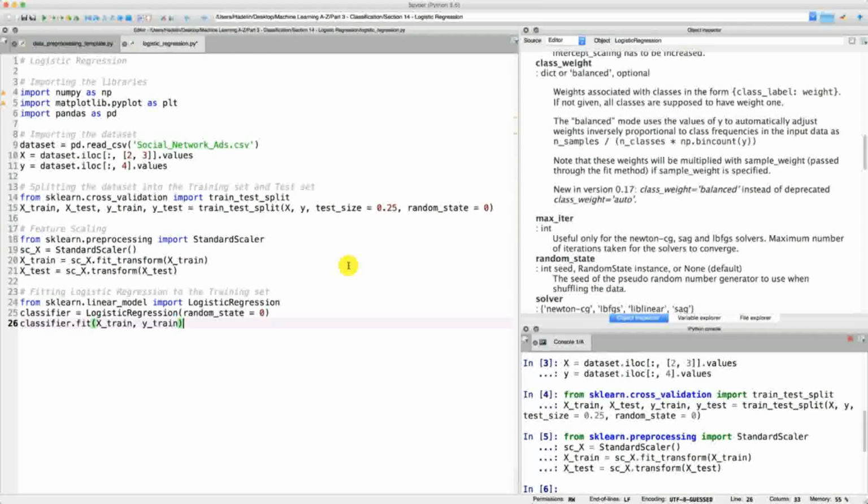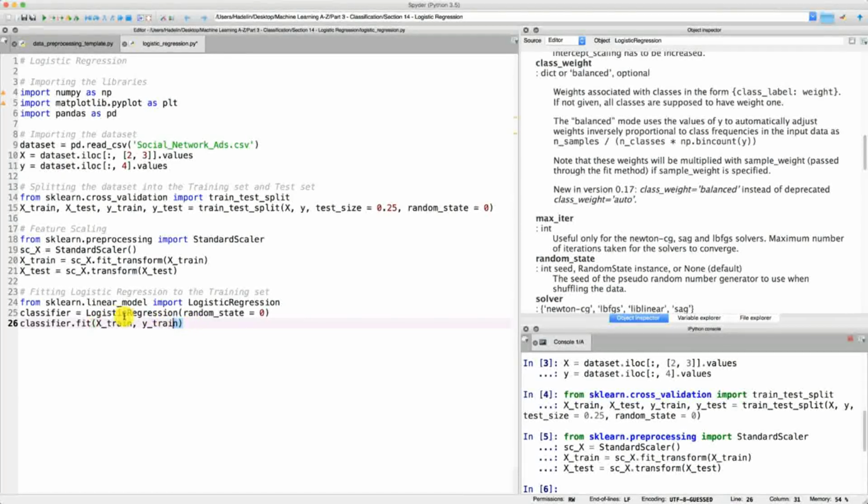Because remember, what this means is that we're taking our logistic regression classifier object and fitting it to the training set X_train and y_train, so that our classifier learns the correlations between X_train and y_train. Then by learning those correlations, it will be able to use what it learned to predict new observations. And we're going to test its predictive power on a different set, the test set. That's what we're going to do in the next tutorial.